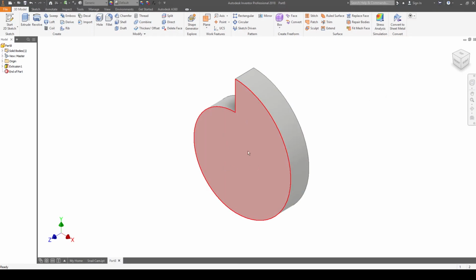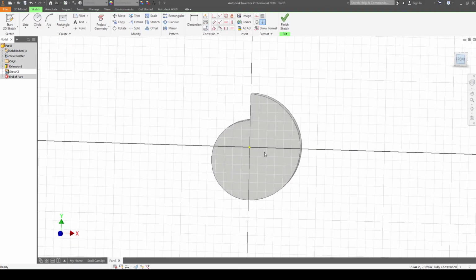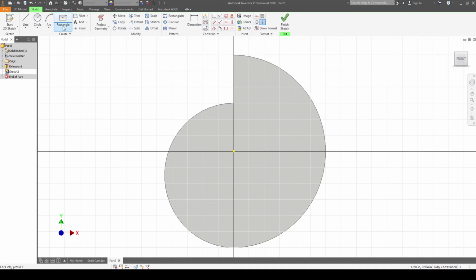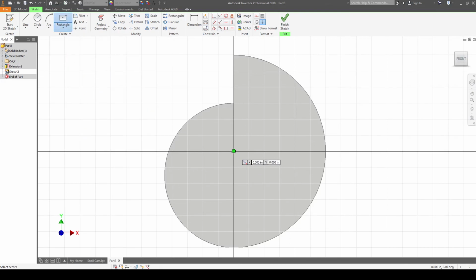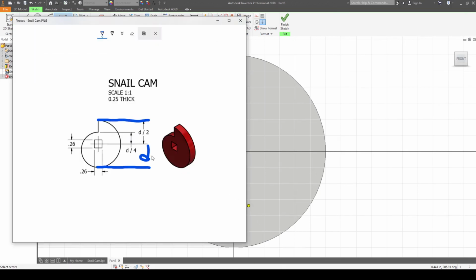So now we're going to add the square hole, and we're going to put that on the front. All right, and the tool that you want to use for this, if you click the rectangle tool, you want to use the center points so that we can start our rectangle right in the center at the origin. Okay, and if we look at the dimensions of that, both sides of the square are 0.26.